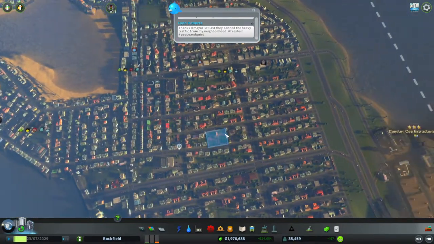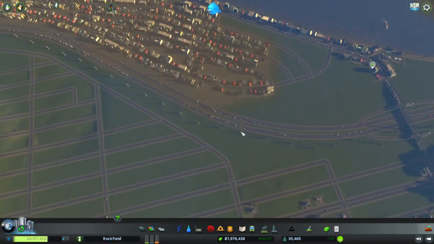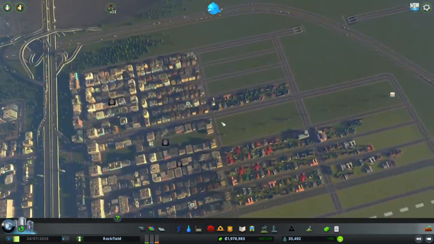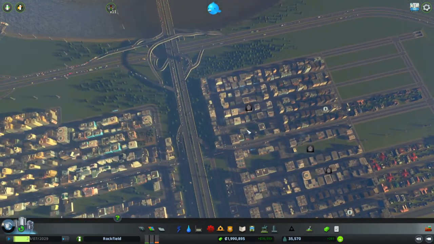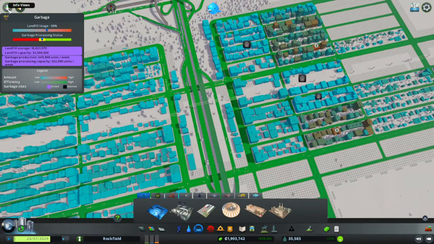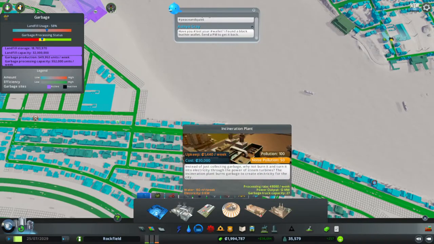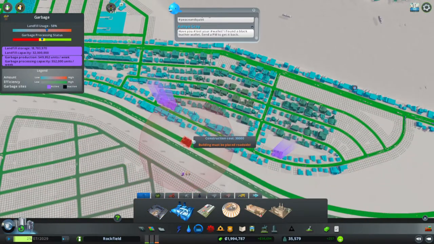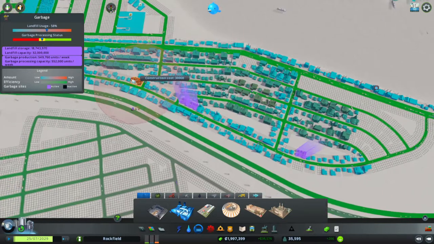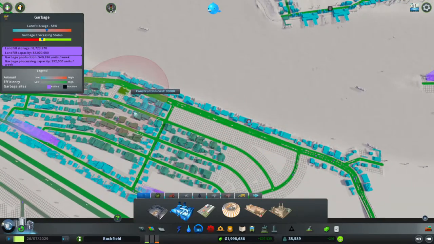I see there's abandoned buildings, but they'll go away as the demand goes back up. So we're at 35,000. Okay, what are we looking at? Okay, so we may need one more. Better incineration plant, please. Oh, that's probably a terrible spot for it. Oh, I got a better idea.